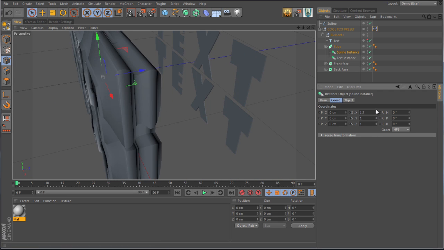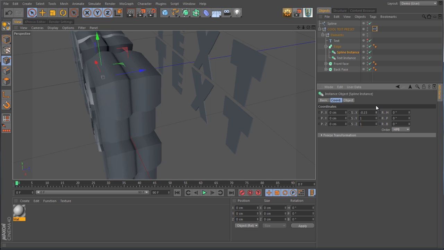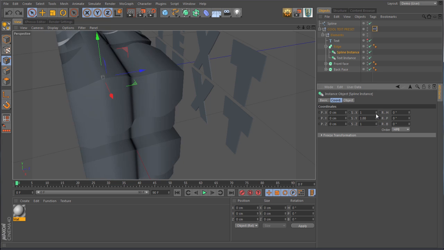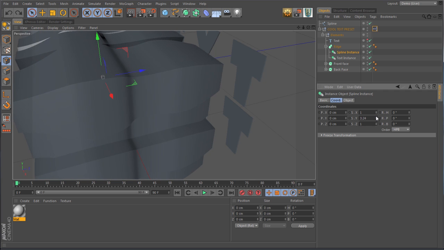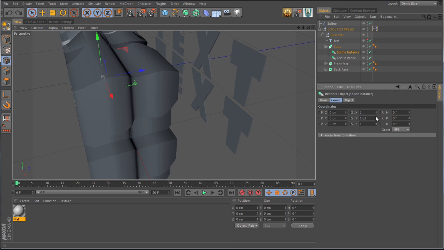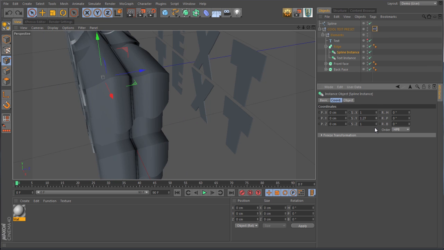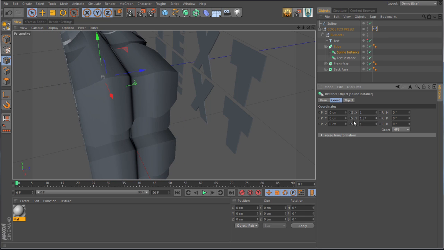If we scale on the X, whoa, that's not going to do it. That's just going to eventually flatten it out, or, you know, get it crazy high there. So that's not it. Let's Control Z that. It's not the Z, because that is doing nothing, but it is the Y. Now, given this is just stretching it, it's not technically extruding it, as you would expect, but you can still get around this a little bit and make it look really nice. So we need to scale the Y. S.Y, scale.Y.